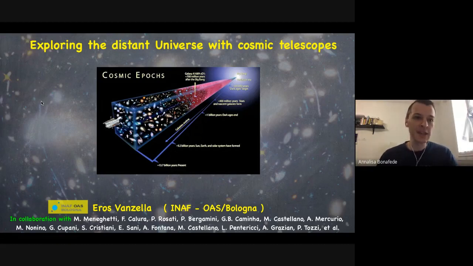And it was clear since then that he was way, way, way better at doing observations, even if that was, like, I don't know, a 40 centimeter telescope. Then, coming to his career, Eros took his PhD at ISO in Garching in 2003 and then moved to Trieste for postdocs for 8 years. And since 2012, he's a researcher at the INAF Observatory in Bologna. He will tell us today about exploring the very high redshift universe with cosmic telescopes, so lensing.